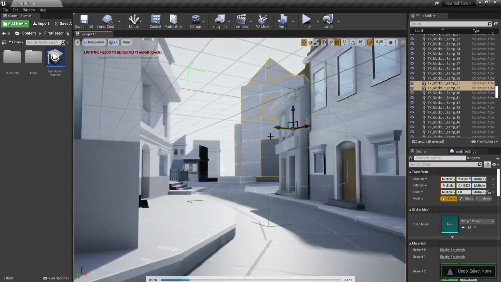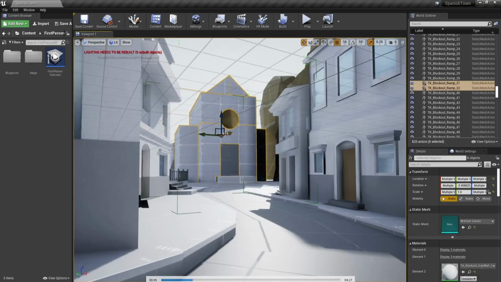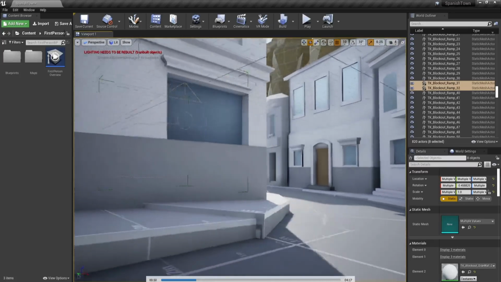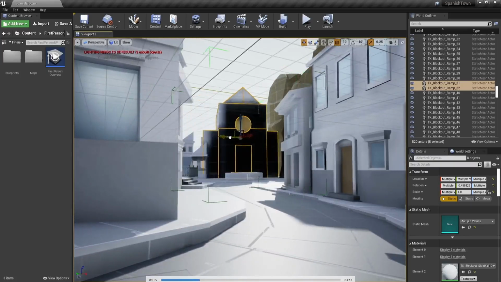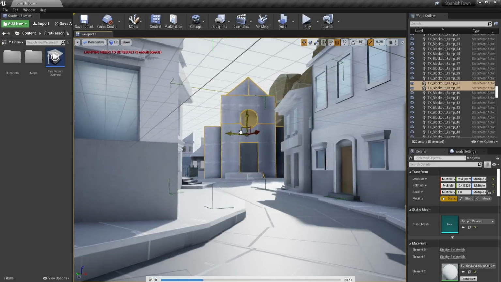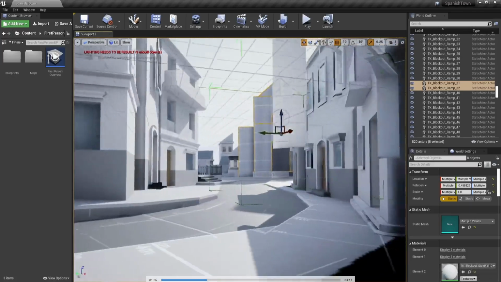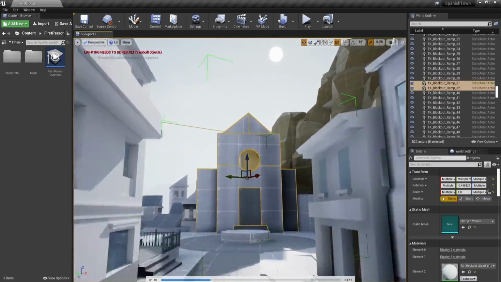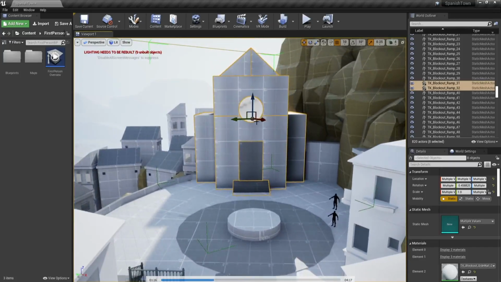So I'm just trying different positions for the church, either moving closer or further, trying different angles to get a feel for it, to see how it feels. And you will notice that each position of the church gives a different vibe for the area. So if the church was facing the other way, like it was a few seconds ago, it kind of guides the eye towards the right, which is not what I'm looking for here.